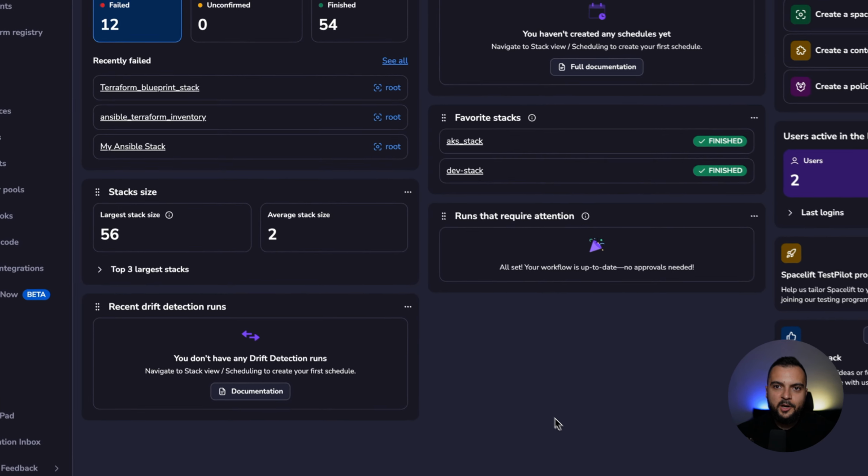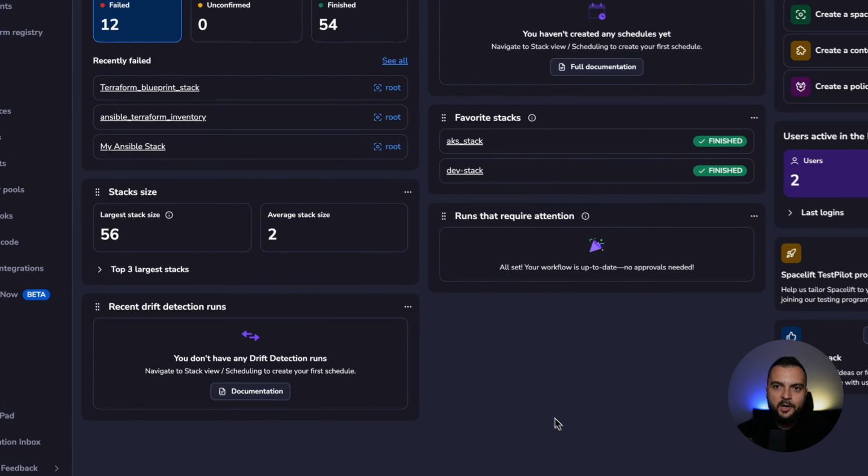Apart from state management, Spacelift comes with a lot of helpful features. It offers you a dashboard to see everything that's happening in your infrastructure. You also get blueprints for self-service infrastructure as well. You have the ability to host your Terraform registry for modules and providers. This will be your own private registry.